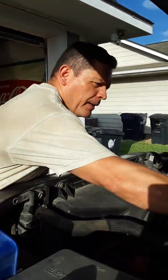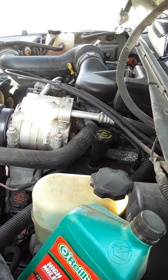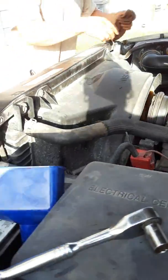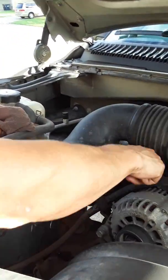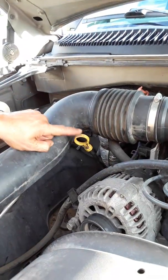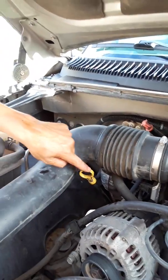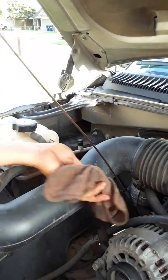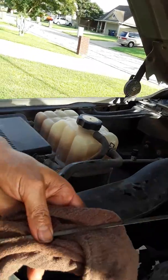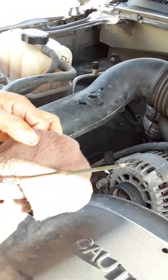So now I'm going to put this back on. Now I'm going to check my dipstick. This is my engine oil dipstick right here, closer to the front. Don't confuse this one with the transmission one that's further to the back. This is what you want, engine oil. Right now, since I barely took it out, it just shows a little bit.